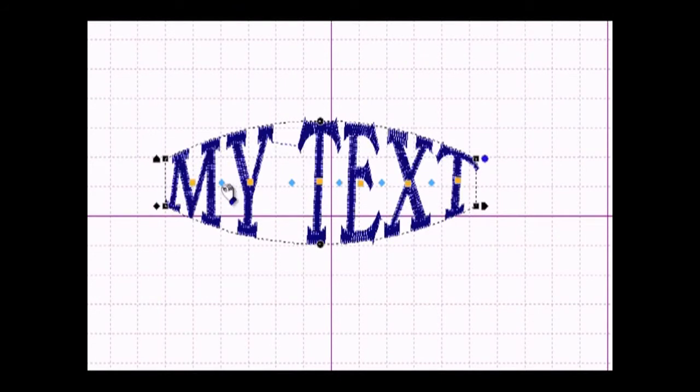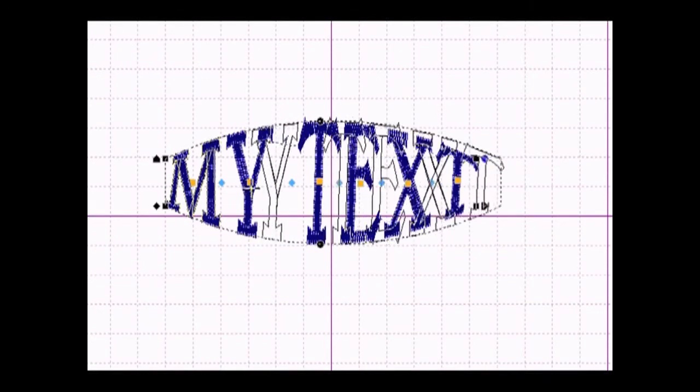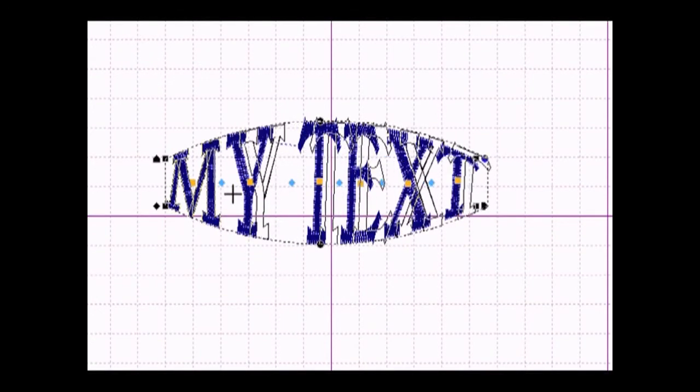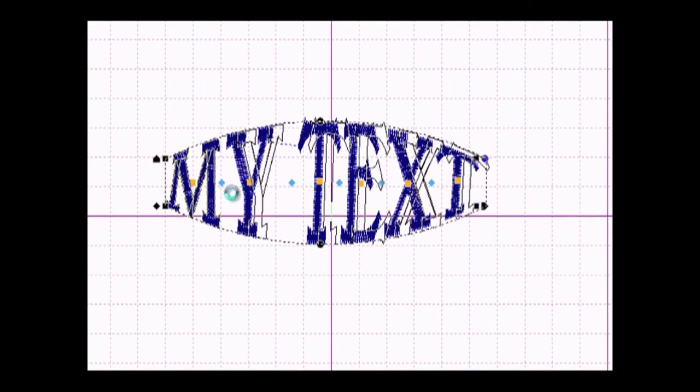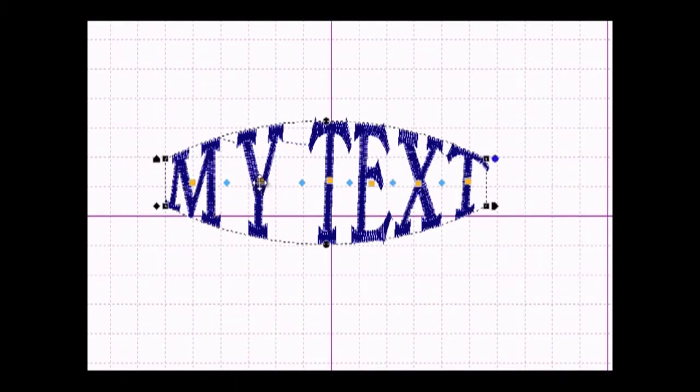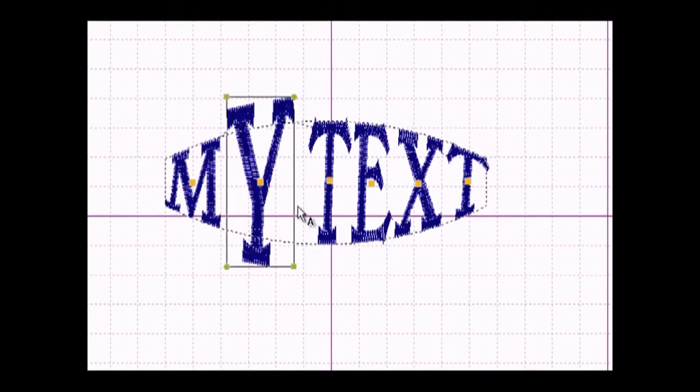Now on the inside we can see that there are little light blue triangles and little gold squares. These are handy because if I grab this little blue triangle here and I move it, it'll only move the text from that position forward. And this is handy because if I want to make the letter Y a little bit bigger, I can grab the gold box and now I can modify just that one letter of that text that I've laid out and change the attributes so that it'll still have the proper kerning between the fonts.